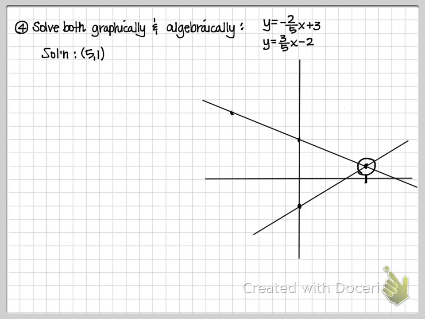Now algebraically, I notice that both of these equations are equal to y. If they're both equal to y, then I can actually just set them equal to each other. So I would rewrite the two equations equal to each other since they are both equal to the exact same thing.